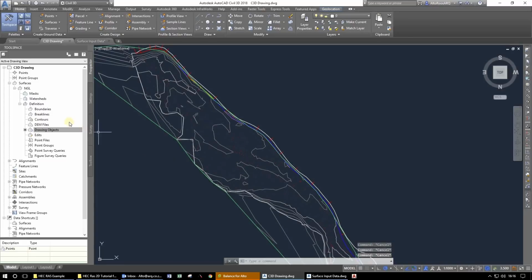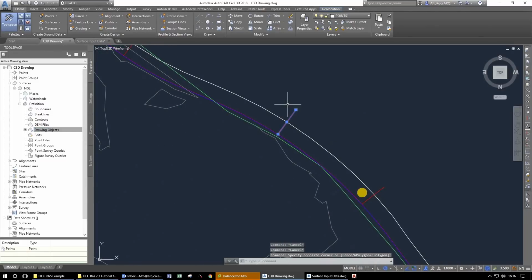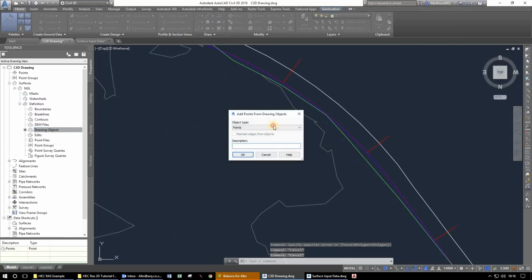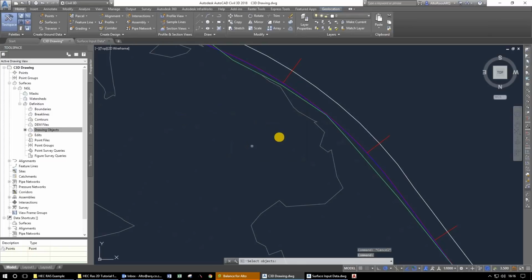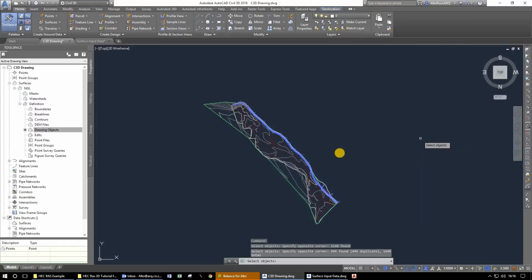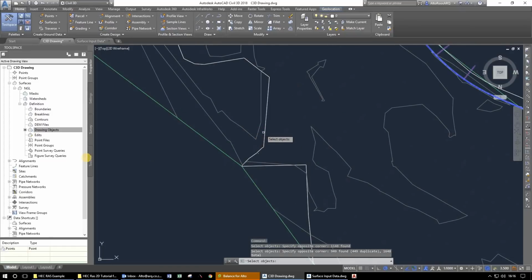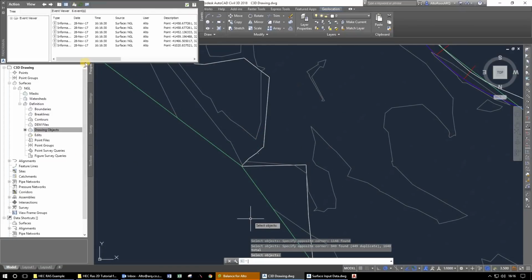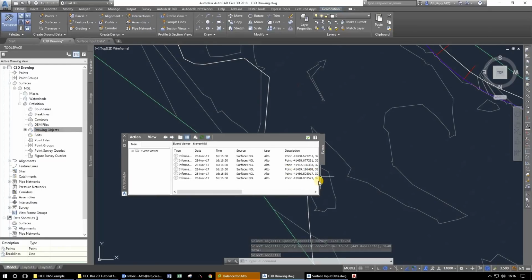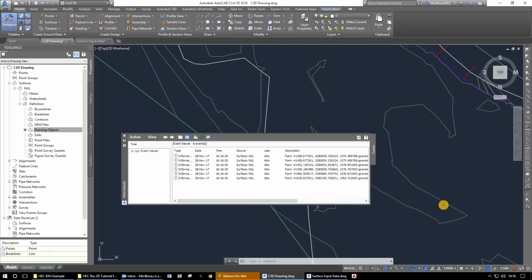Now we need to add some of these lines as well, all of my break lines. So let's just add more drawing objects, because it is drawing objects for that matter. Lines, let's call it break lines. Break lines, we select it. I'm going to select it in such a manner that I do not select the boundary line. Selected. This little menu pops up. This normally happens when there's errors on the surface.